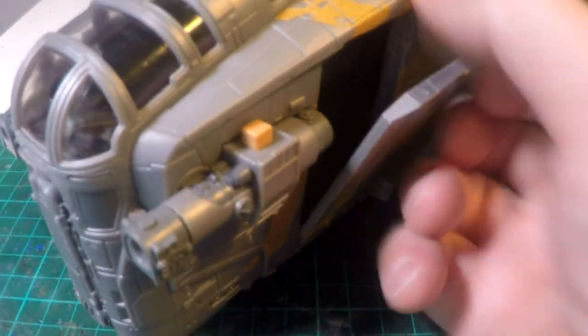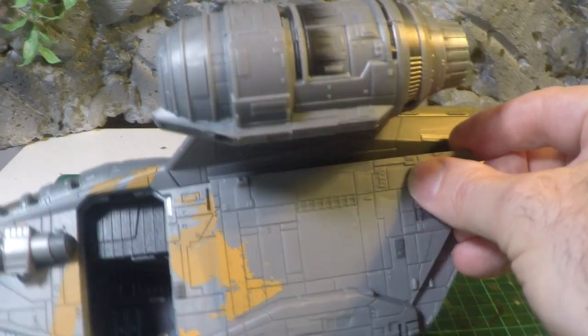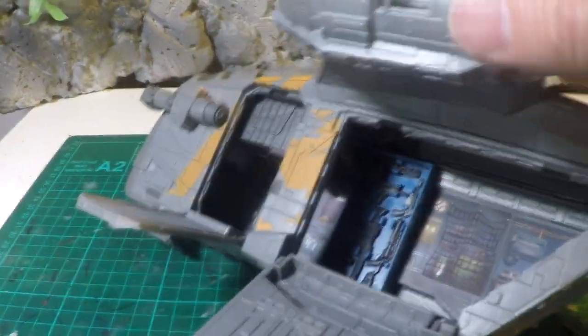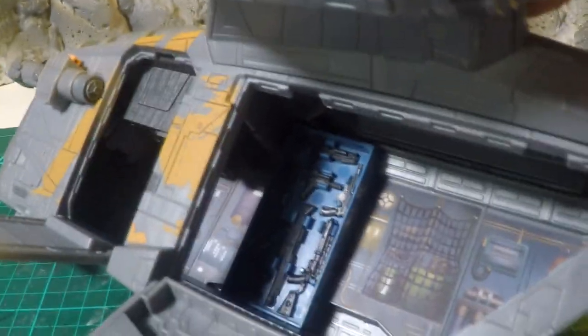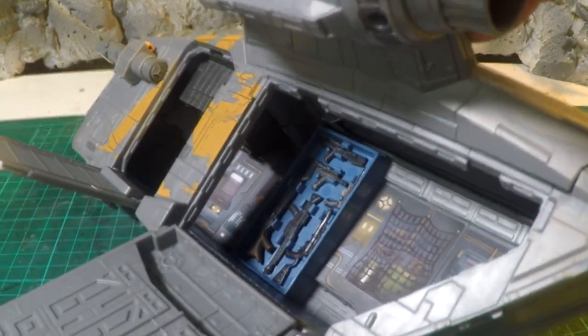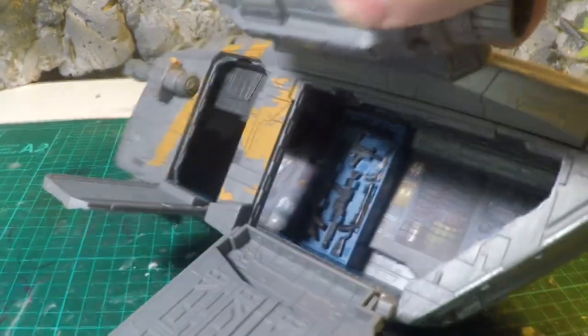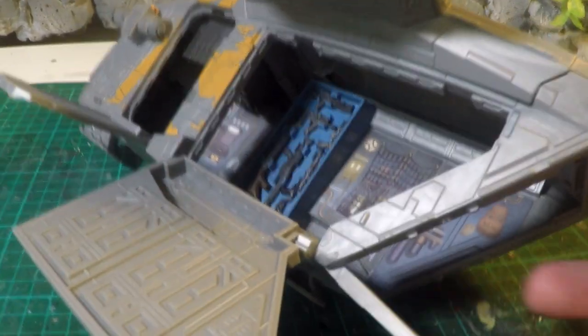It has these firing missiles. It has everything that opens and closes, with a couple of doors on the side where you can clearly see inside. You can see the gun rack in there and some stickers that depict other features inside the ship, and a rear opening door as well, so they haven't really left too much out.